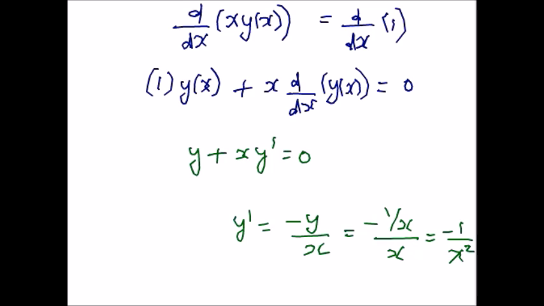This is the first example. The process that we used in the second solution in this example is called implicit differentiation, and that is the topic of this video too. So in this example, we were able to just solve for y and avoid implicit differentiation. However, in the remainder of the examples in this video, we either won't be able to solve for y, or as we will see in one of the examples, the answer will not be in a form that we can deal with. Okay, now let us move on to the next example.